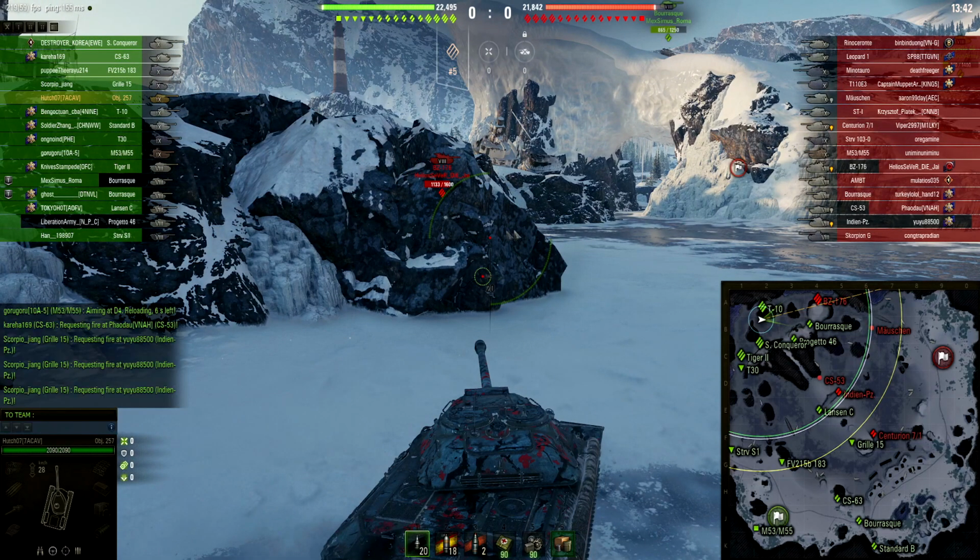Same thing here. If there was a heavy tank here, I know you probably wouldn't have done this. But if something just pokes around, let's say you're in a line of fire, you're going to lose a lot of HP. I'd be hugging these rocks more, rather than sitting here in the open.